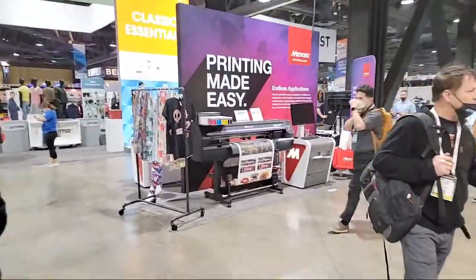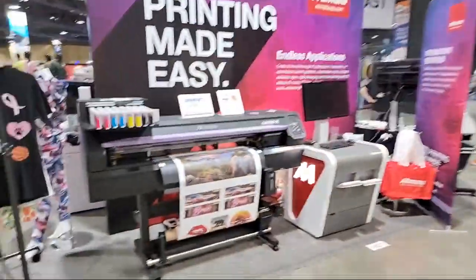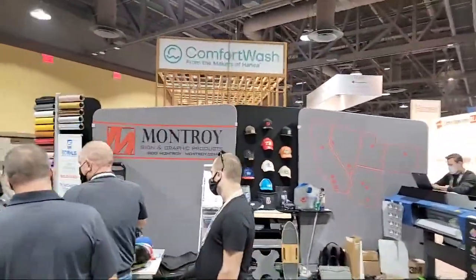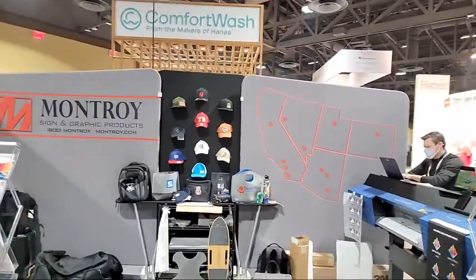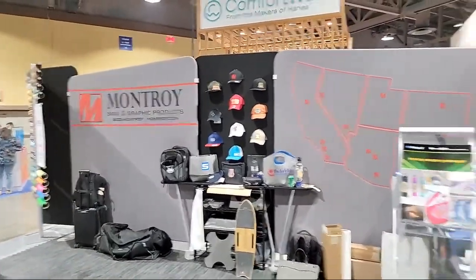We got Mamaki here, so they're showing their printers. Sign and Graphic Products. They're a local company here in California. They actually distribute and carry a lot of Stahl's products, so that was pretty cool.